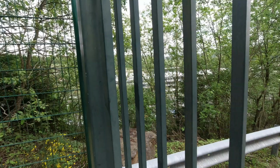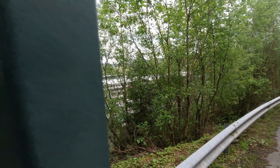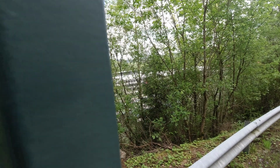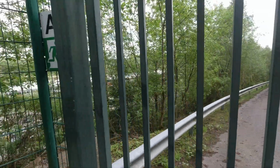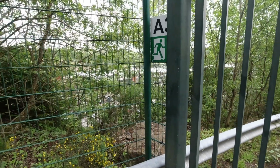But this is the track, right there. You can only see the grandstand so far, and the pit lane and stuff. I can kind of see people walking around there. But yeah, that's Spa. I'm still gonna try to find a better spot to actually see something. So Rouge is right ahead of me.